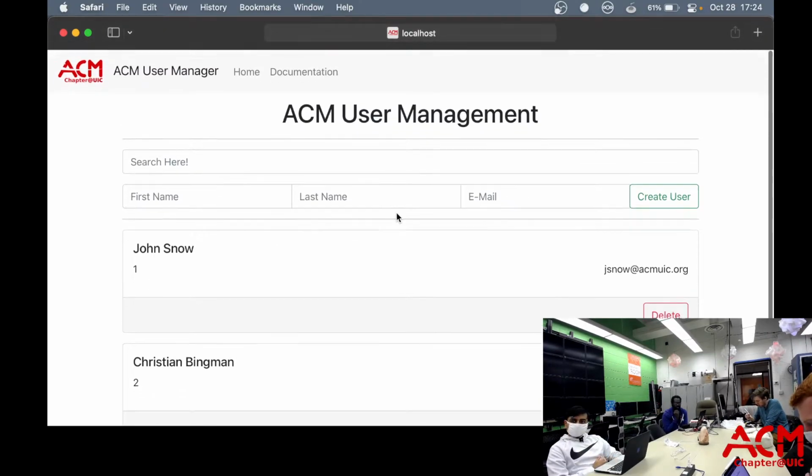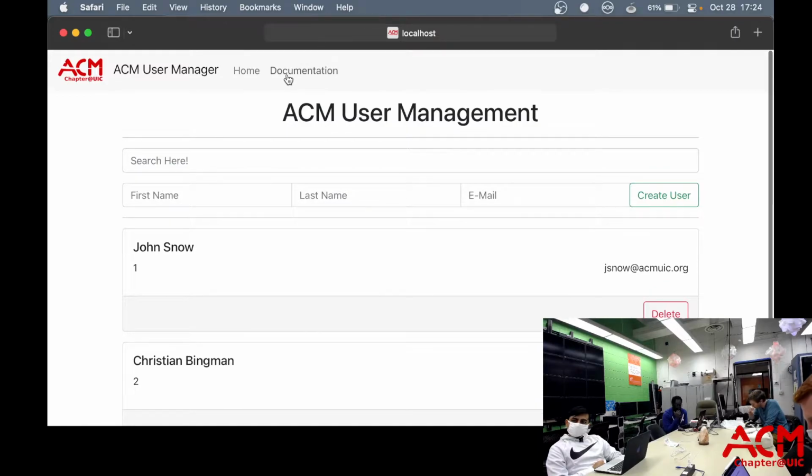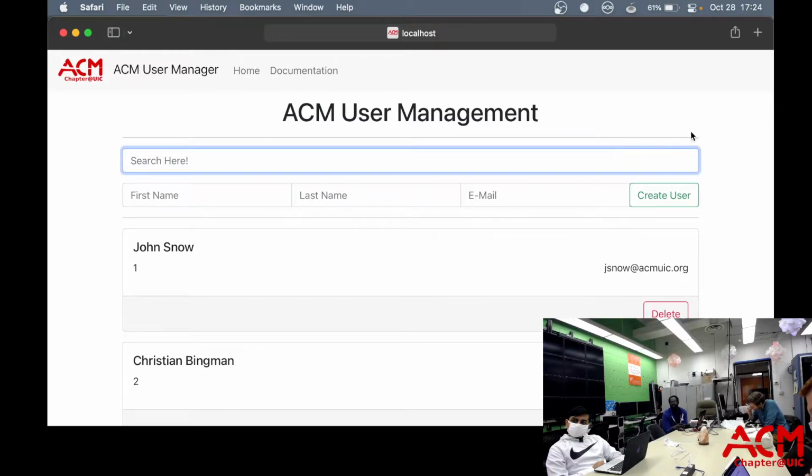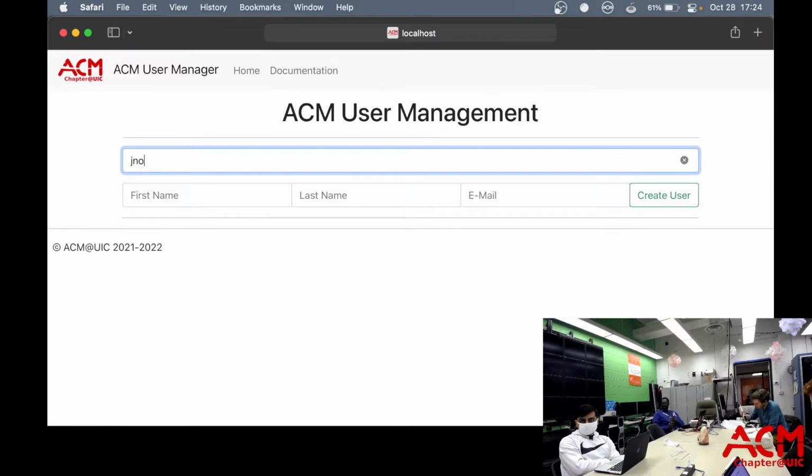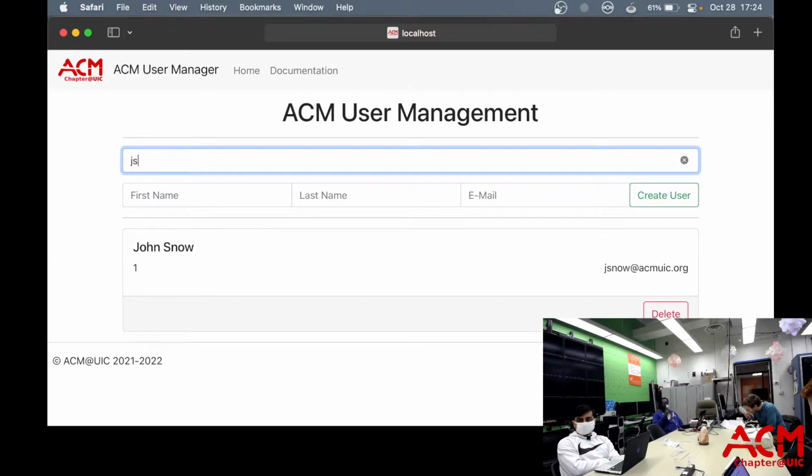Awesome. As you can see, it's the same exact site that we just looked at, except for one thing. You'll notice that there's no button over here for search, because it actually uses data binding to actively look at what's in the search box. So as I type, you'll see that these will actually search as you're doing it.